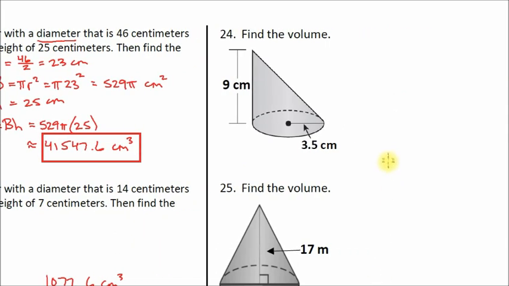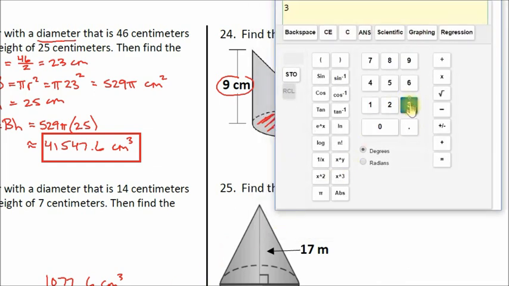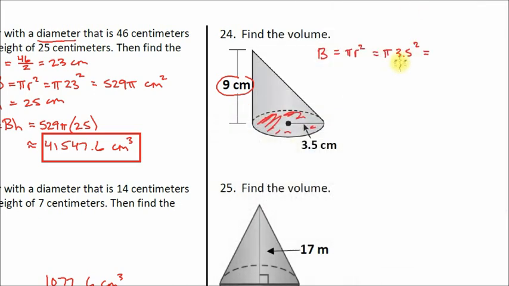Looks like we're practicing the volumes of cones now. Very similar procedure to pyramids, except now our base is a circle. I'm going to go ahead and shade the base. There's only one, and I'm going to circle the height. The area of our base is a circle, so it's pi r squared. They gave us the radius, which is 3.5 squared. Let's go ahead and do 3.5 squared in our calculator. 3.5 squared equals 12.25.